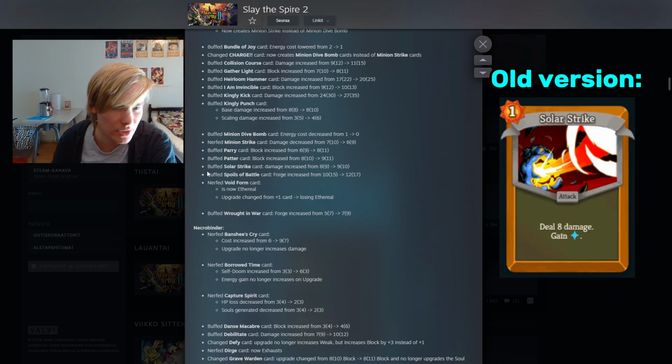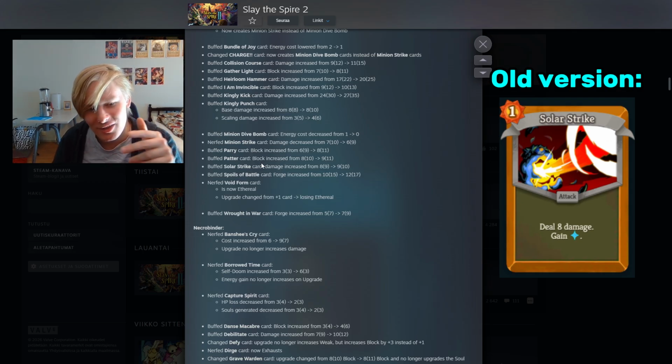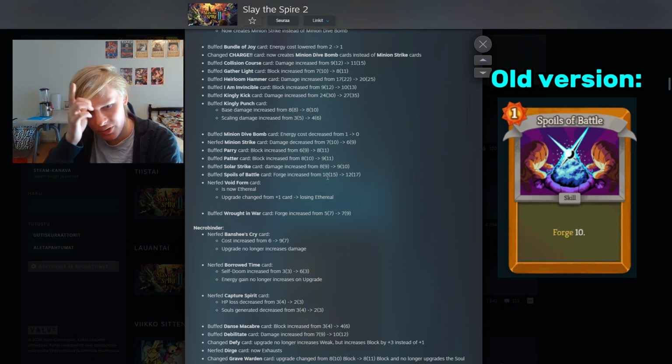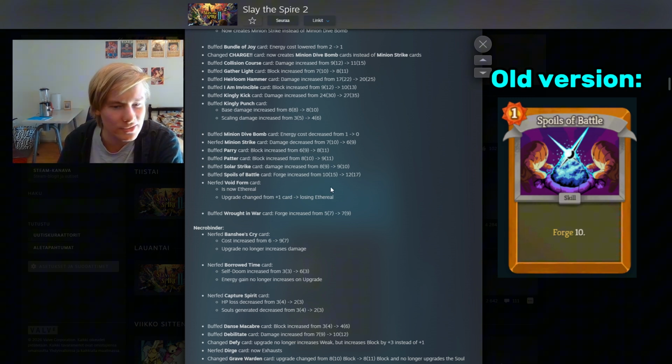Solar Strike buffed. Solar Strike is the one that you just do a strike and it gives you 1 star, and it's going to do 1 more damage. So it's going to be a pretty nice damage common. Spoils of Battle. So I think this was a common, right? I think this is the one that only forges.